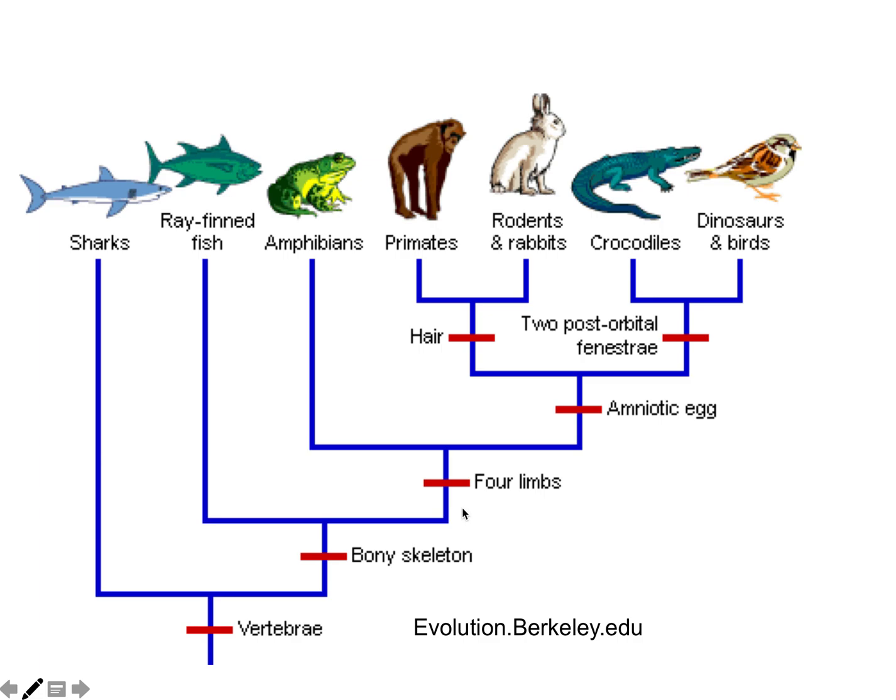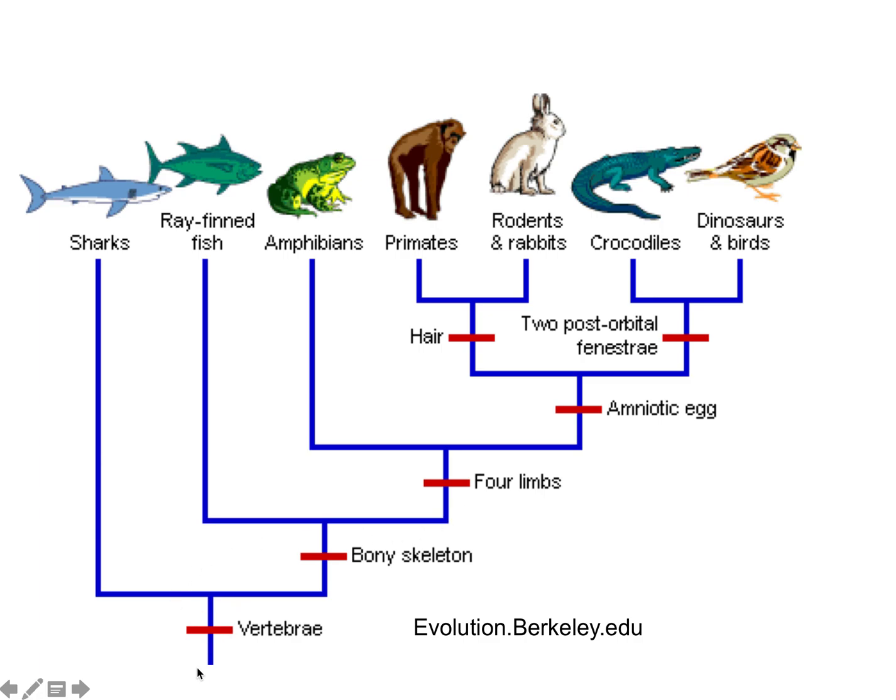Okay, and I will likely ask you to draw a tree on a test, and it's going to be a simple tree, just 3 or 4 taxa in there, and I'm going to give you organisms that you're familiar with and that you should know the evolutionary history of. So here, in case you don't know, is a tree of vertebrates from the Berkeley site that shows you how they're related to each other.